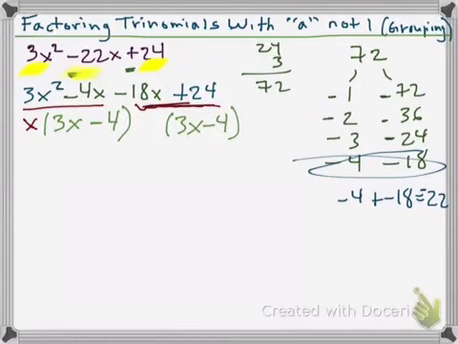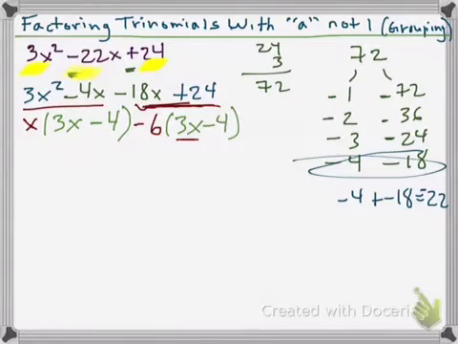So I need a negative 18x, and right now I've got a 3x. Well, cool, all I need is a negative 6 to be multiplied. So if I say subtract 6 here, then when I multiply my negative 6 to my 3x, I get the negative 18. And when I multiply the negative 6 to the negative 4, I get the positive 24 back. So that negative 6 was the key missing piece there.